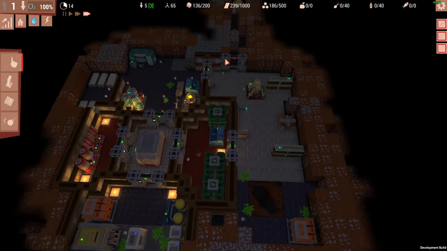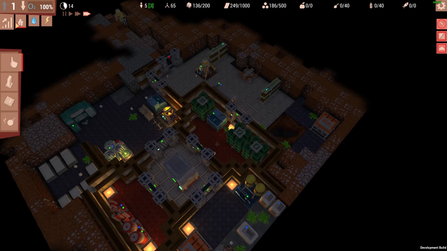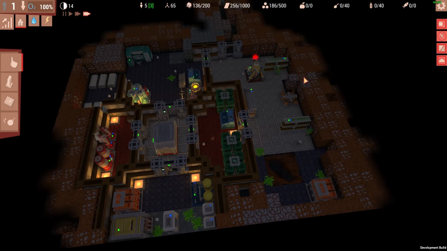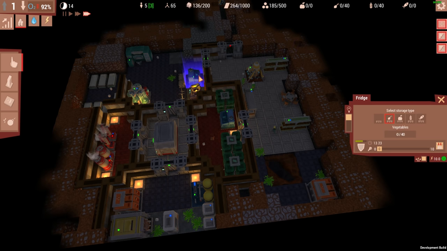Oh, man. Yeah, we're just going to leave it running at full blast. Oh, what's broken now? Fridge is empty. Need a shower pod. Yada, yada, yada. Let's get rid of that. Okay, do we have someone who can be an engineer? Nope. We don't have anyone who's qualified to be an engineer. Theoretically, we're going to have food in the fridge. Theoretically. Maybe? I don't know.